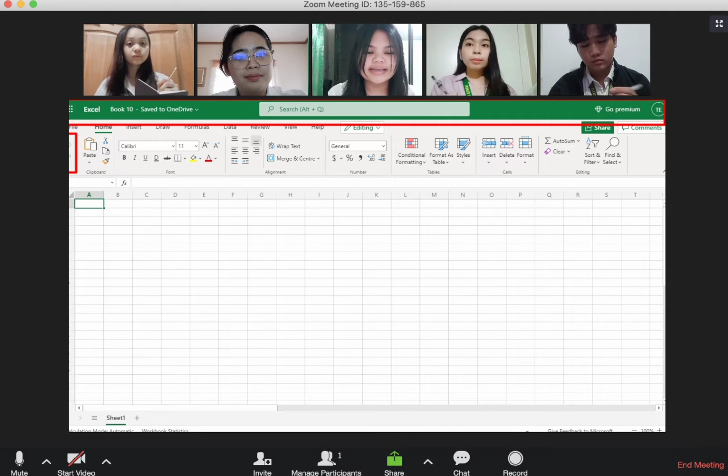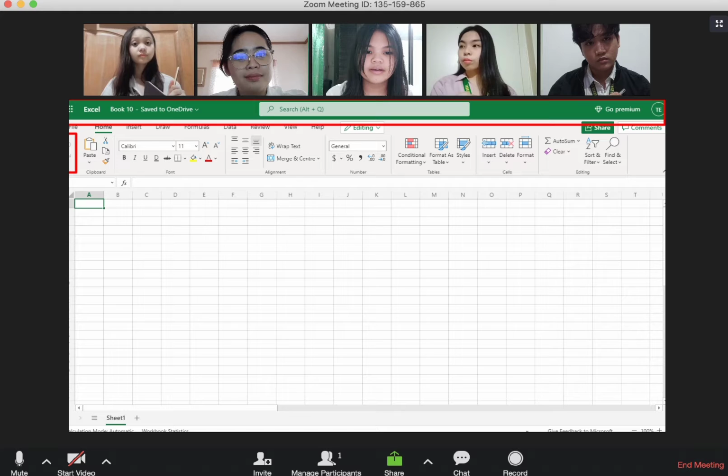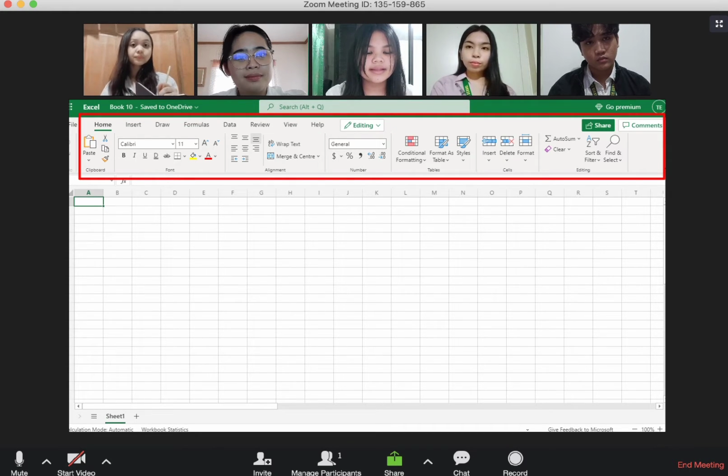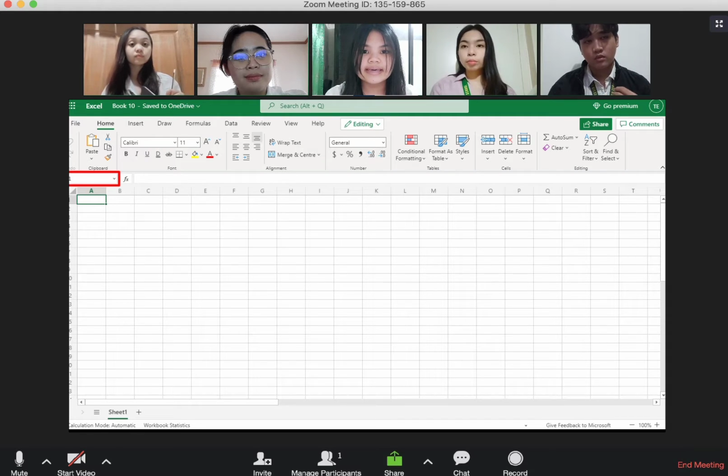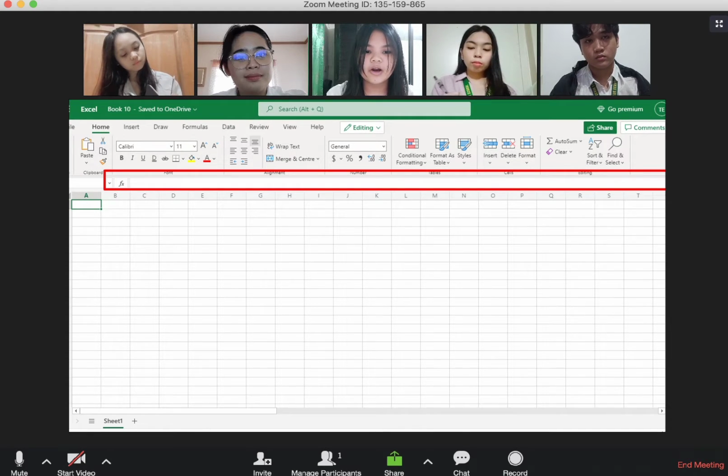Each section contains commands. You can undo, redo, and save your works here. There are also other commands that will really help you make your work faster. Ribbon. This is where you can customize your work. This contains tabs, groups, buttons, and dialog box launcher. Name box. This indicates the cell that you are at and it helps you to navigate a particular cell. Formula bar. It displays the formula in the certain cell you clicked.